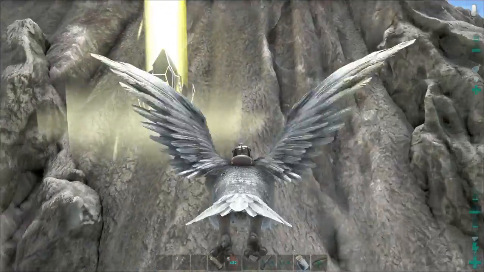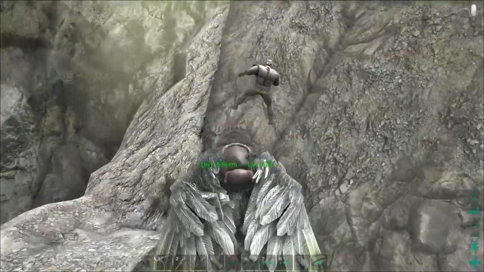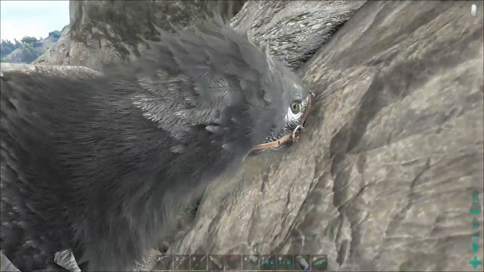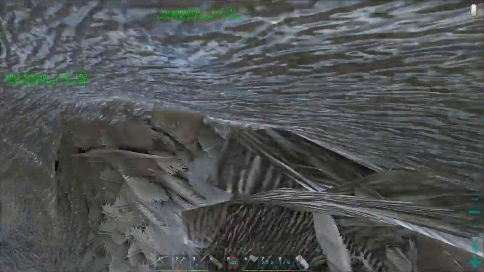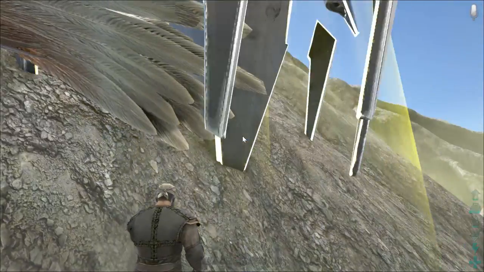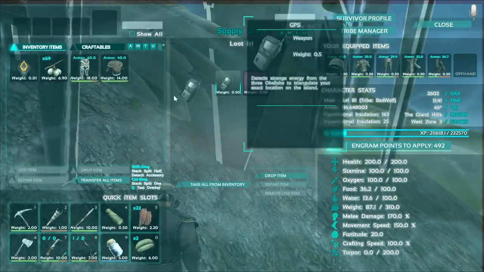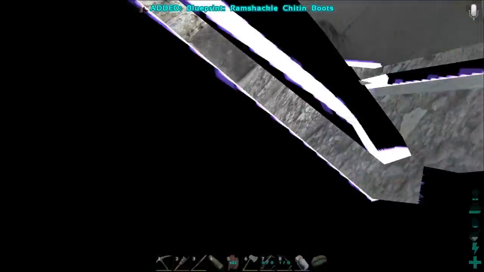Got a yellow drop, and these are usually good. Hopefully I don't fall to my death. I'm gonna get stone to follow this. Let me get up here. Oh yeah, I'm getting it. Ooh, GPS, nice! And some ramshackle Titan boots.